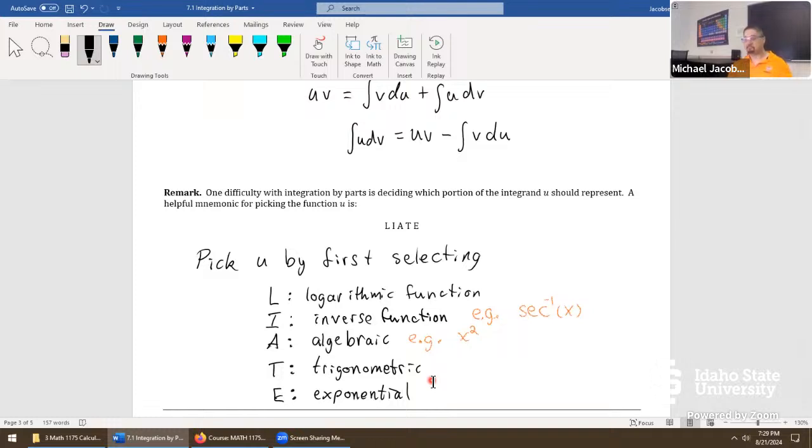Yeah, go ahead. So I saw it online also, LIATE. Is it also possible for the E to be first? For instance, ILATE, where the I and the L are swapped. It's probably just as good. Yeah, it's going to depend because these are not perfect. The way I've always learned it is with the L going first. And so I think most of the problems that I see in my notes and in this book work with this acronym pretty well. If a book starts going this way, they might have a different set of problems where that's just the better approach for them. Unfortunately, there's no perfect approach at all. It's just a good starting point.